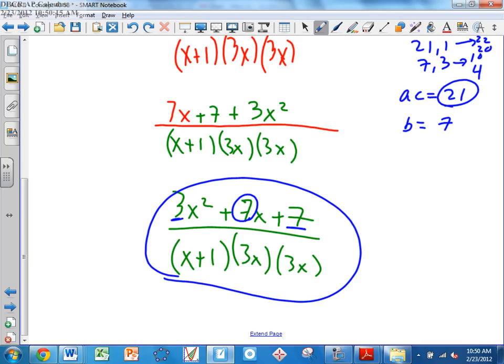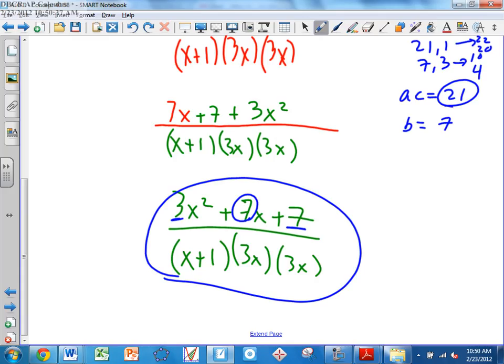Could I have taken a GCF out in the beginning of the numerator alone? Because 3 and 7 are not multiples, right? And x is not in every term. So I can't take out a 3 or an x. When this in the beginning has another number. Here's the answer. Write it down right now. AC method is used when A is not equal to 1.